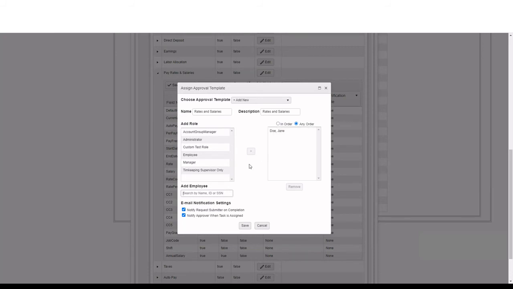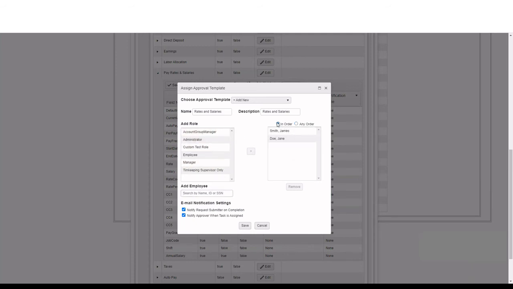If there were other employees that you needed to have approval, we'll just say in this case, John or James. We'll go ahead and select James as well. On the off chance maybe Jane is out and can't do the approval, we can also remove Jane and leave James in place. However, if you were wanting it to have multi-level, you're going to want to make sure that more than one person is there, or more than one department or role.